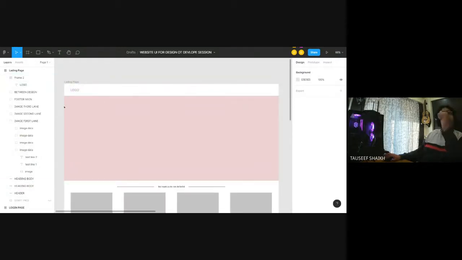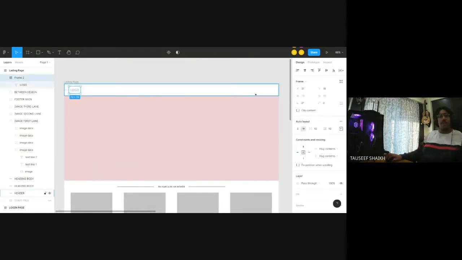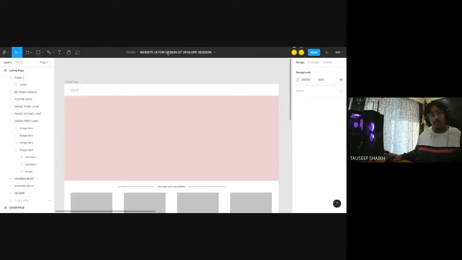You add a logo into it. If you are using this design, you can add a logo into it of your own choice. Okay, now this thing is over. Now what we want is the routing names or routing things.